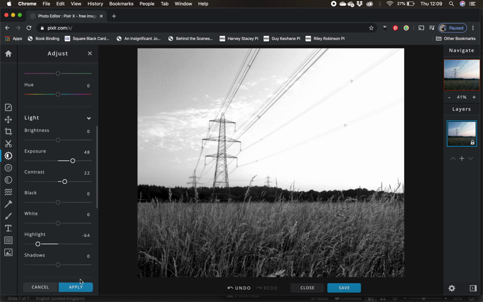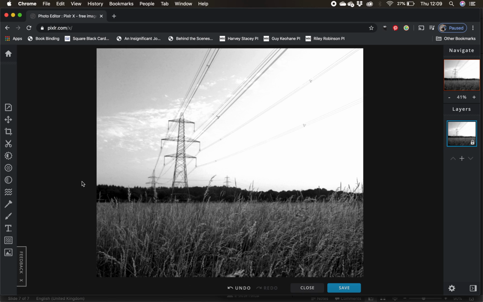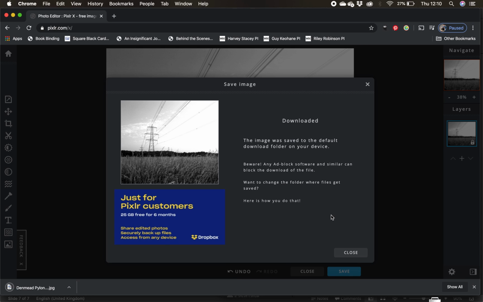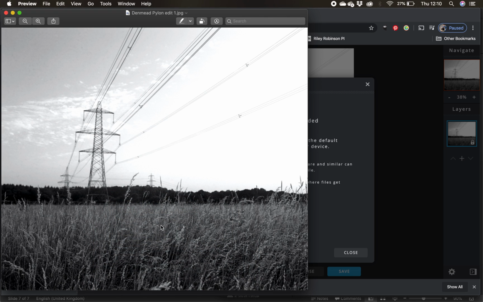We've taken a screenshot so we can talk about what we did. Now we need to save our image or get it in a different position so we can actually keep it for safekeeping. So Pixlr, being a free software, you can do this really quite simply by tapping the blue save button down the bottom, and it will give you a variety of different options. You can choose the quality of a file that you save. You can choose the format. Just stick with JPEG. That's the best approach here. And you can also give it a file name. Now, what I'm going to do is I'm just going to call this edit 1, where I've already got a file name. That way, I can distinguish that from another image, and then I can click download, and that will download into my downloads folder, so it's ready for me to use as an edited image.